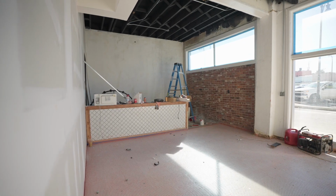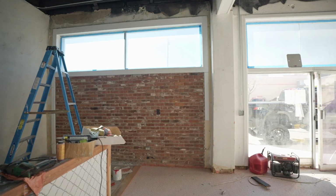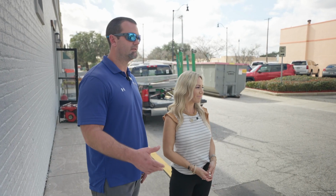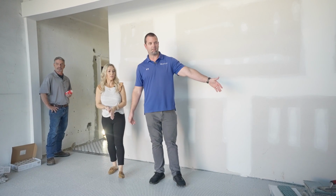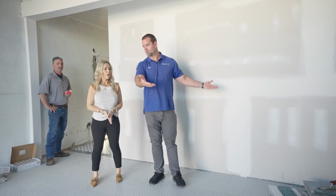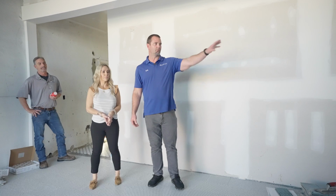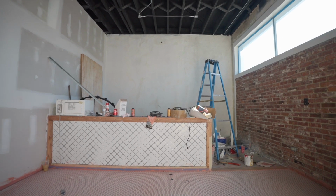This is going to be Slice. Slice is a little pizza joint, and in Slice you can order pizza by the slice and pizza by a full pie. So it's super small, super simple. You walk in through the door, you've got a serving bar, serving line. Okay. We'll have a tiled back wall there as well. Then we have our pizza oven, pretty straightforward.